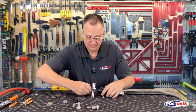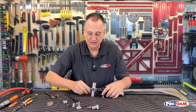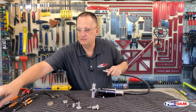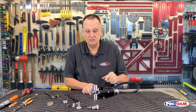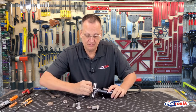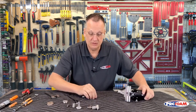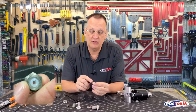Now unthread this, but this is a press fit onto the valving rod, so it's not going to come off real easy. So once I have it unthreaded, I'm going to take my air line and plug it in, and then just pull the trigger. When I release the trigger, it'll pop out. There we go. Okay, so here I have my front packing retainer and the front packing itself.